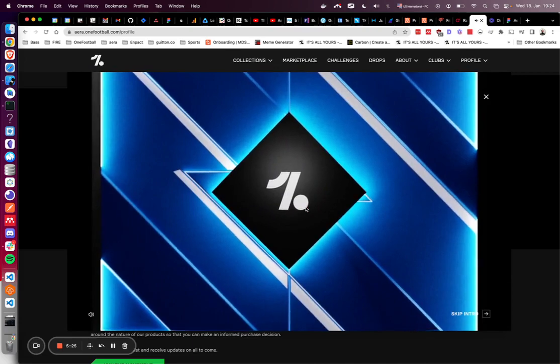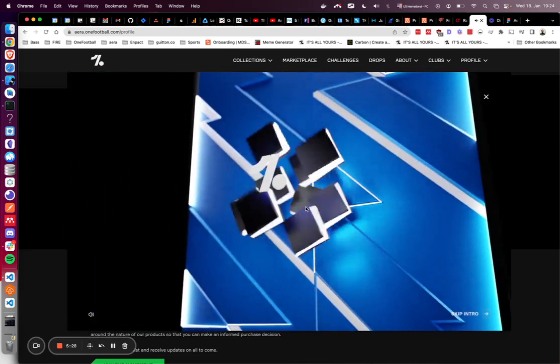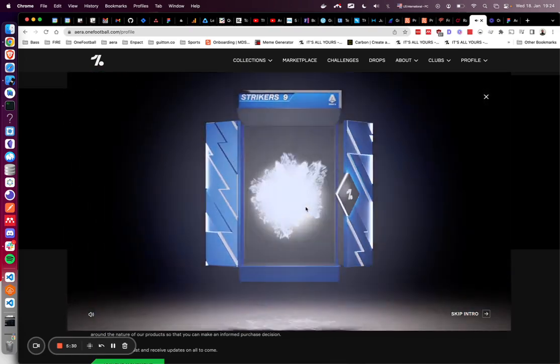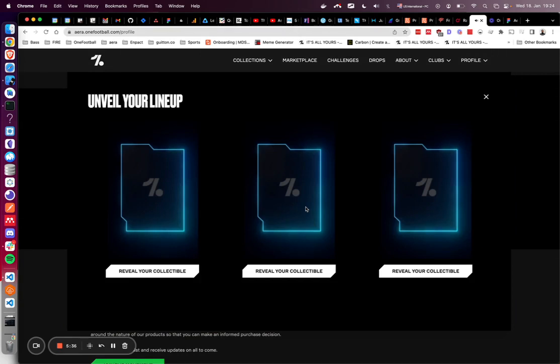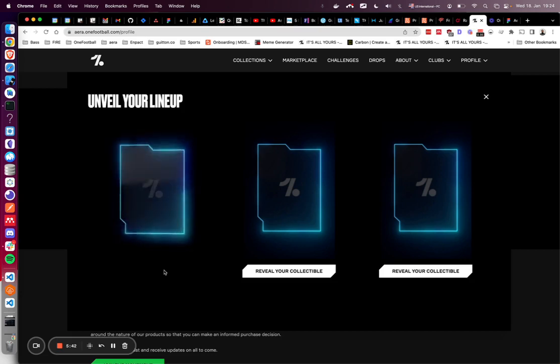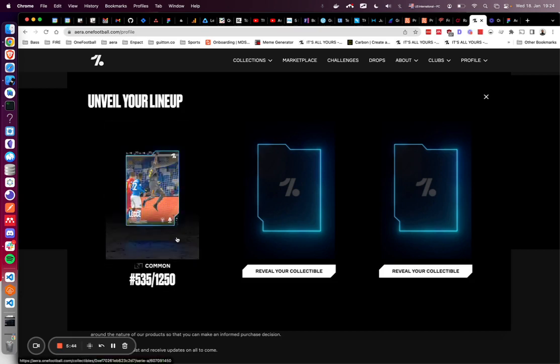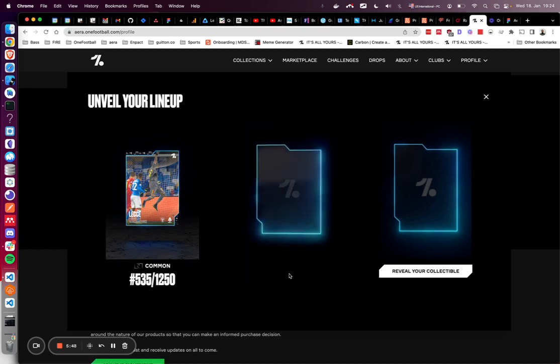So here you have the unpacking video. When it's finished loading, it reveals the three NFTs you had in your pack, and you can reveal them like this, and a small animation plays, and then you're able to see which NFTs you had in your pack.